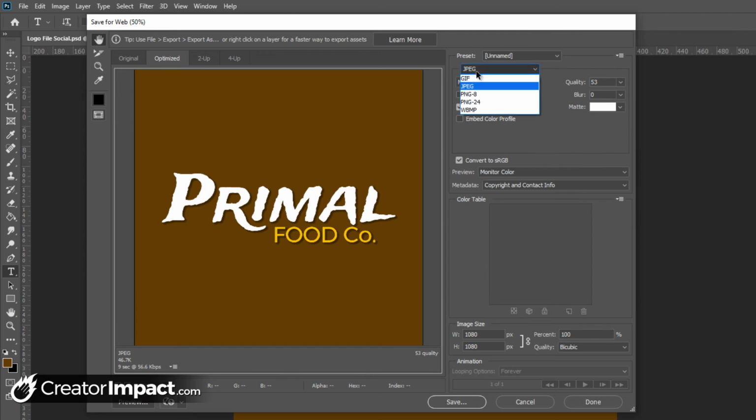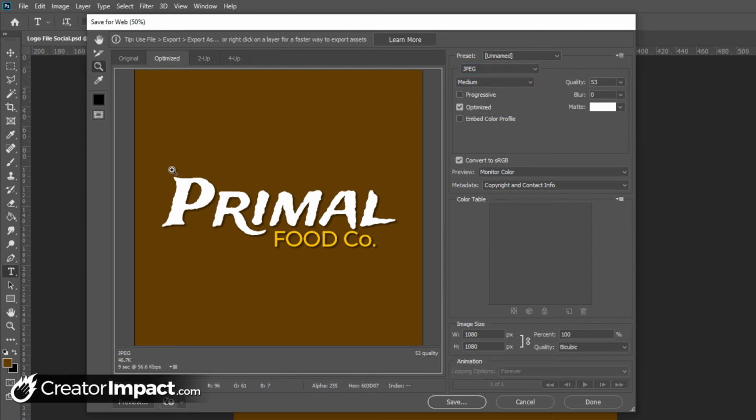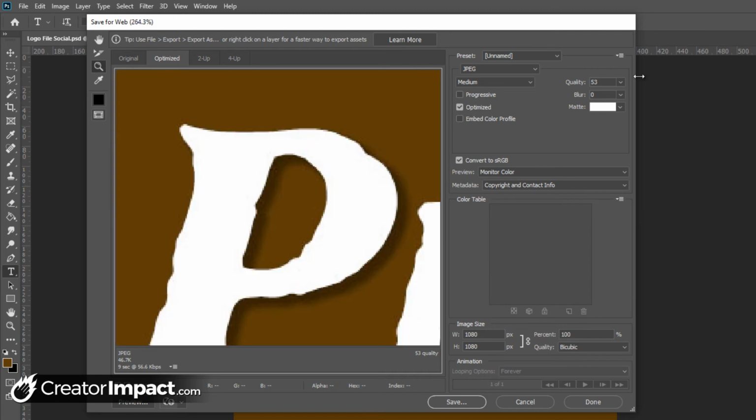I'm going to save it as a JPEG, and I'm going to check the quality of it. So what I'm going to do, I'm actually going to zoom back in over this corner. Now, if I make this quality too low, you'll see the file size is nice and small, but there's lots of artifacts around the text. So I'm going to knock it up until I'm happy with it.